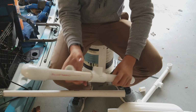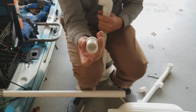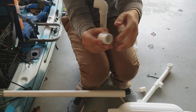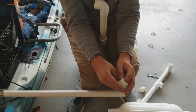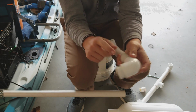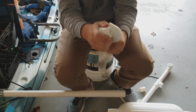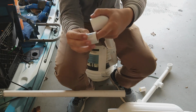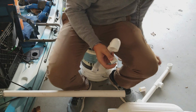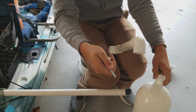Oh my God. So what I'm going to do, I'm going to drill a hole into this end piece right here. This is actually a 1-inch PVC plug. So it plugs into one of these elbows or one of these ends right here. So I'm gonna plug that in there. I'm actually gonna drill a hole in that. Then I'm gonna put this through the hole of the cap.